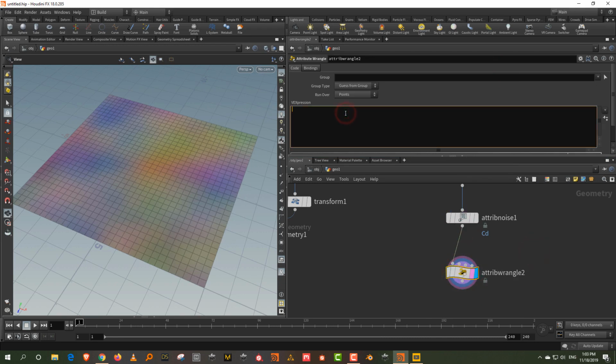So I'll create, say, f@d, which is for distance. Let's call it dist, and this will be at cd.r, so this is the red color. Then I'll create another one called f@inset, we'll call it in, and this is at cd.g. So the inset is happening based on the green value and the extrude is happening based on the red value.